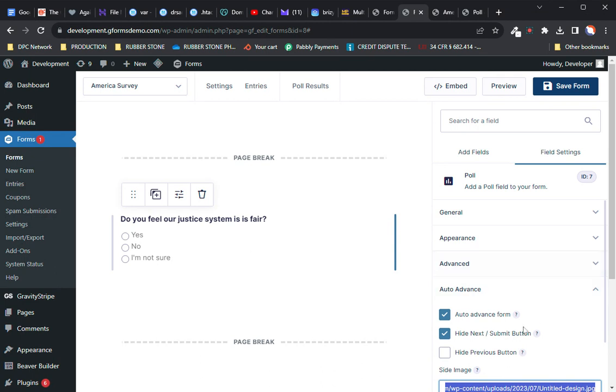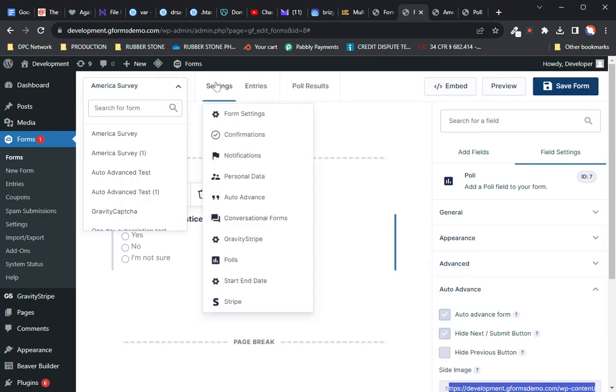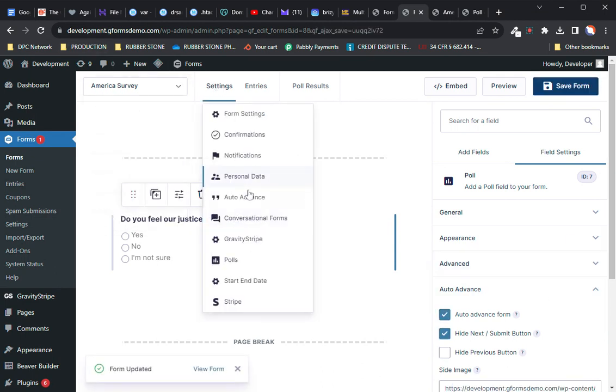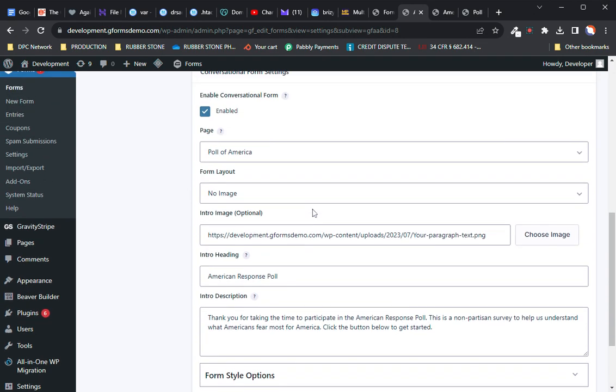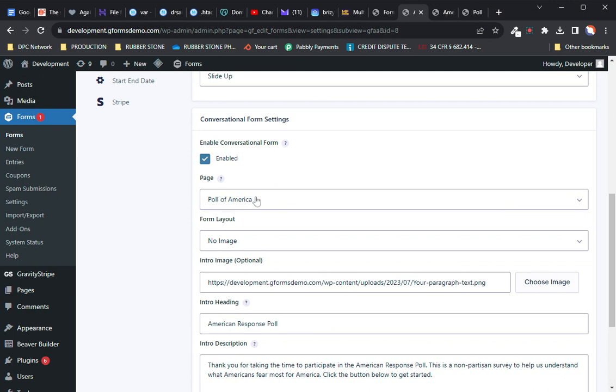And then in your settings area, I'm just going to save this, but in our settings area, if we go to auto advance, and we'll scroll down. All right, you see that it gives us the page. So unlike the Gravity Forms version where you actually type in the permalink, in our version, you actually just create a page and then you choose that page. Okay, so just choose the page, click it, and it'll put it on there.